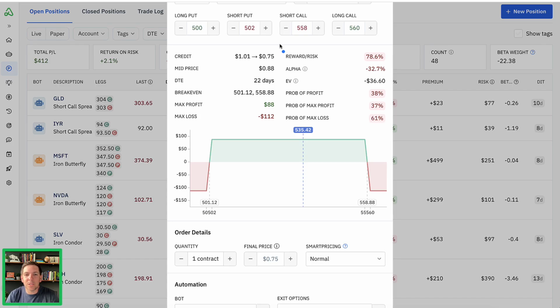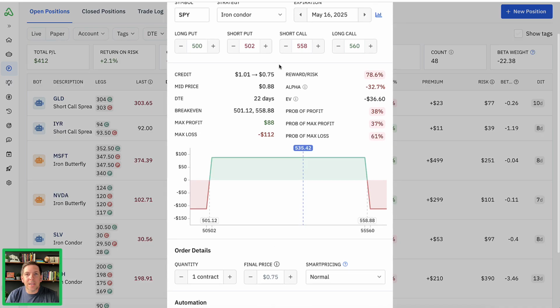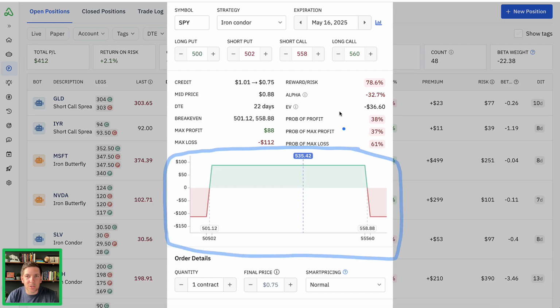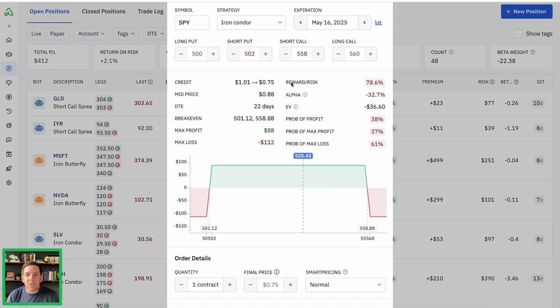But now that we have this position kind of built out, what you're going to see is the payoff diagram be created for you on the fly here in this position screen. And so now you have your put strikes, you have your call strikes, so your two different sides. So this is your full iron condor legs here. And what's cool about it here is that you've got all this additional information pre-calculated for you. So you've got your net credit for the different positions right now.